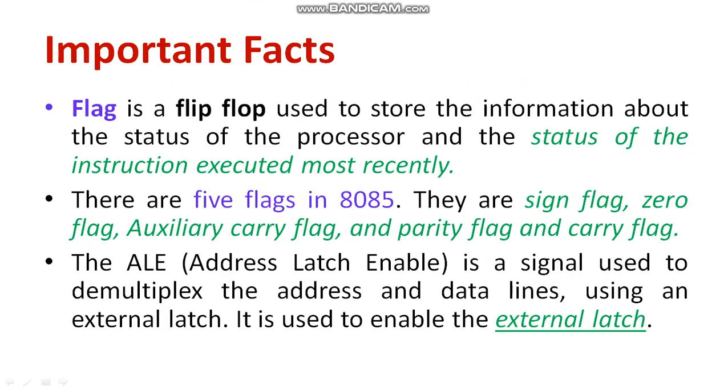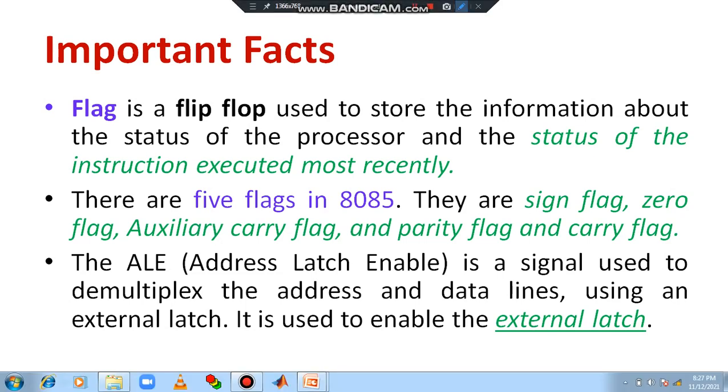In this video I will be discussing the most important MCQs based on the flag register available in the 8085 microprocessor. First of all, let's understand what we mean by flag. You know that it's a flag register. There are 8 bits in the flag register of the 8085 microprocessor, and out of the 8 bits, 5 bits are used, and the remaining 3 bits are used for future expansion. That is one of the important facts.